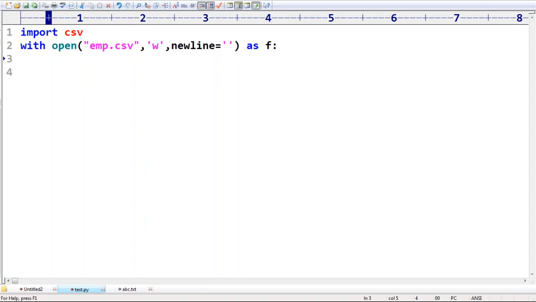Now what do I want to take? W equal to, sir, I want a writer object to write to the CSV file.